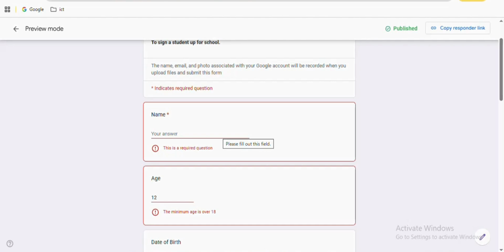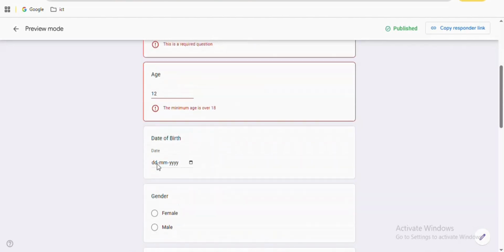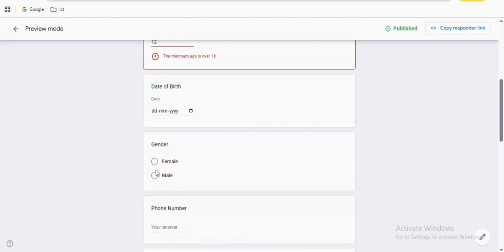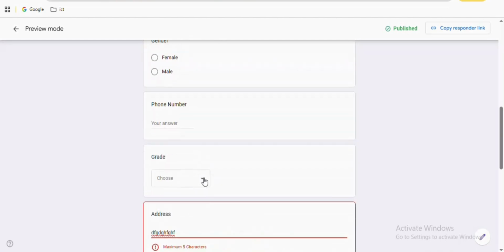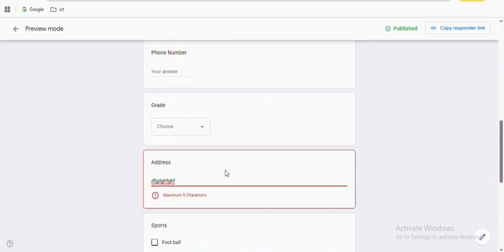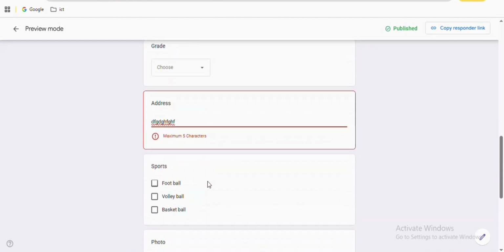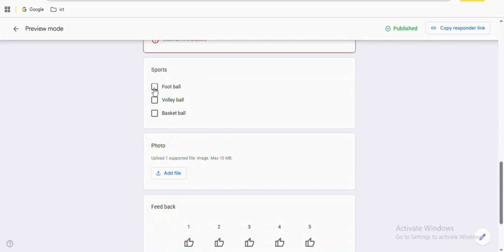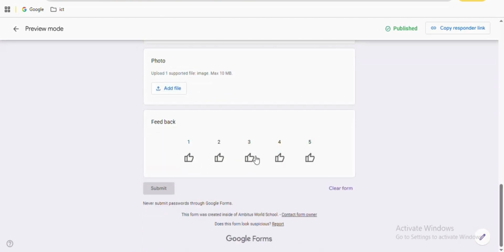This is a short answer field, and this is a calendar field. This is a multiple choice field, this is a drop down field, this is the paragraph field, and this is the checkbox field. This is the file upload field, and this is the ratings field.